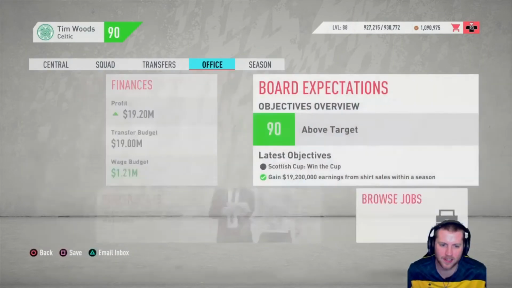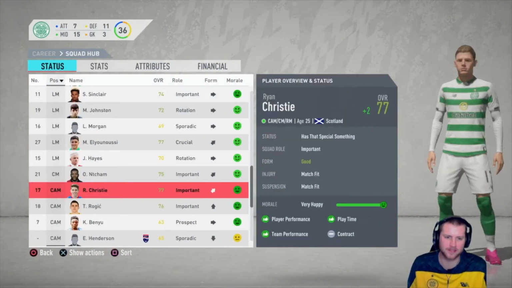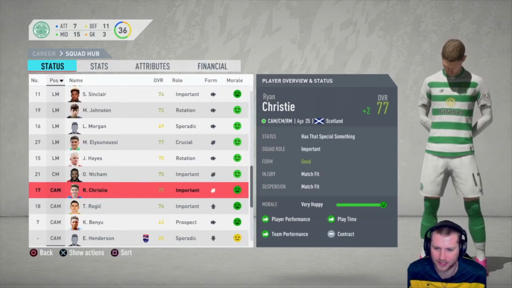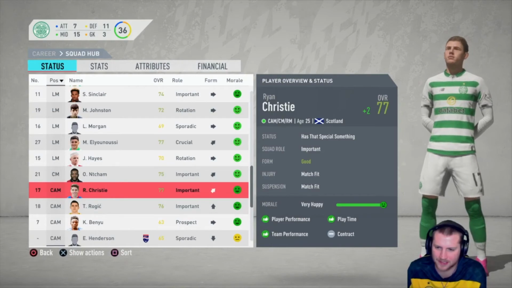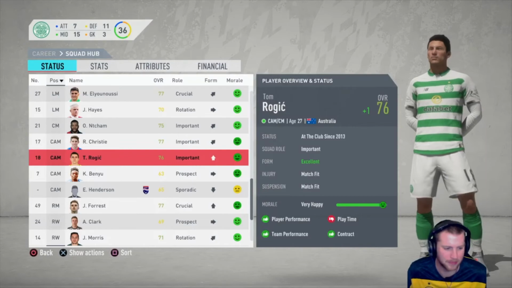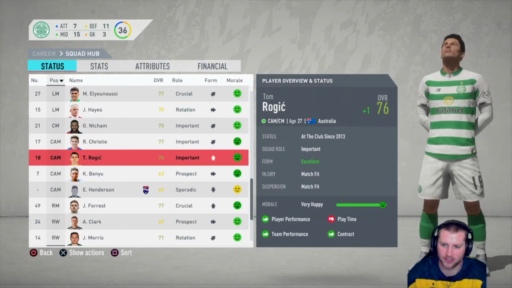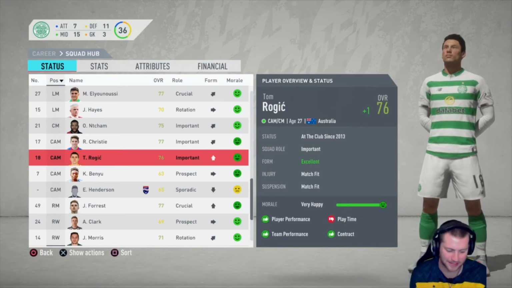For player of the episode, it comes down to 2 people. Once again, it comes down to Ryan Christie, who had 2 spectacular games in the Europa League. He was probably the only bright spot that we had in the Europa League games in this episode. And then we have Tom Rogic, who beat Rangers all by himself. 2 goals against Rangers. That's good enough to get a player of the month vote for me. So those are the 2 that will be up for player of the month. Yeah, we'll find out who it is in the next episode.